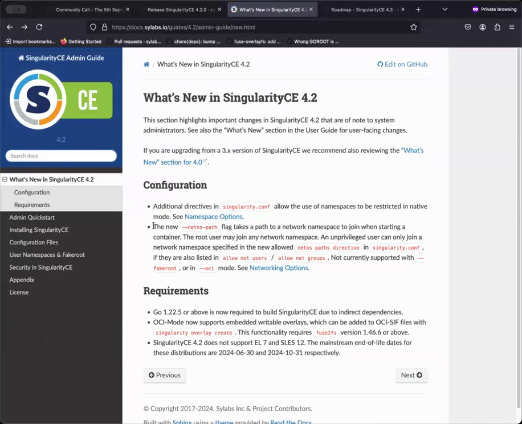The second item here is that there's a new flag when you run a container called netnspath. What this is about is allowing a container to join an existing network namespace.